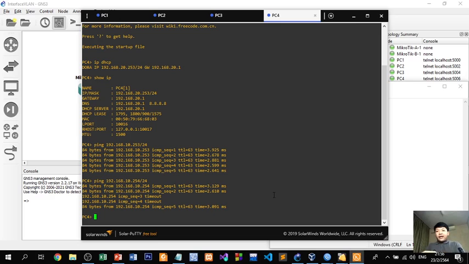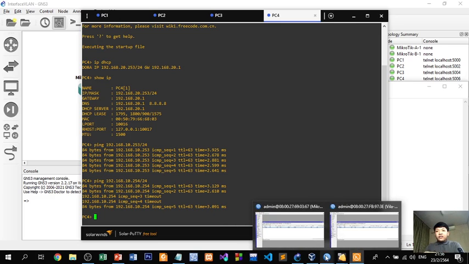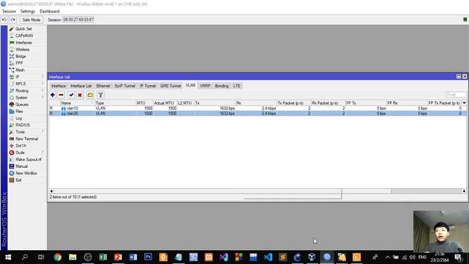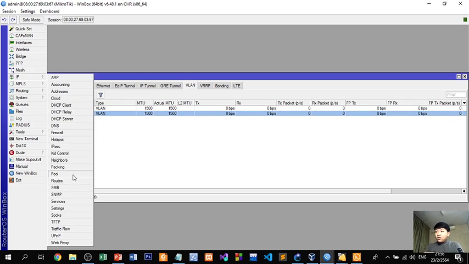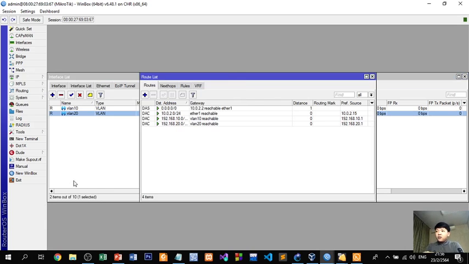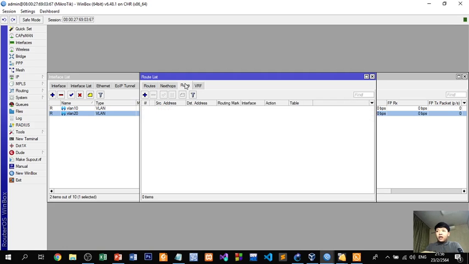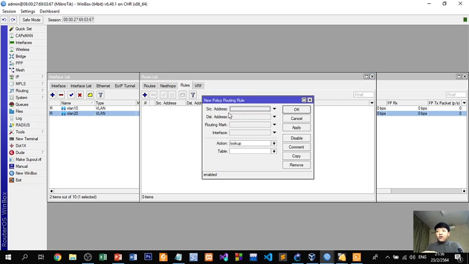On MikroTik A, we are going to go to IP, then rules, and then we choose rules and add one for the source address.